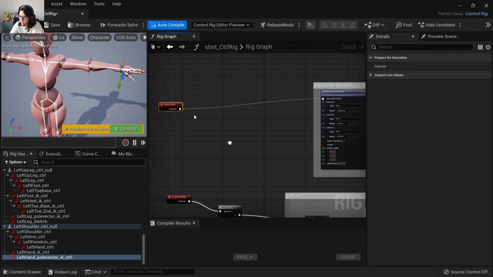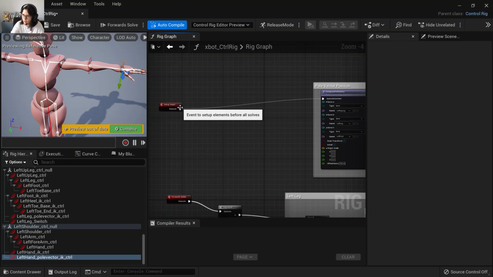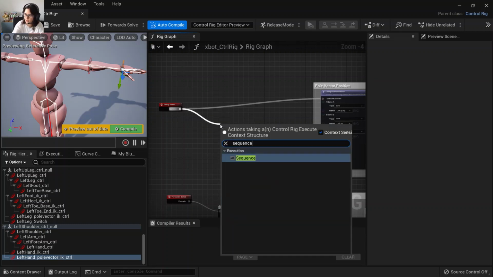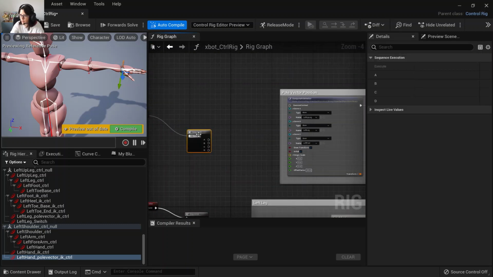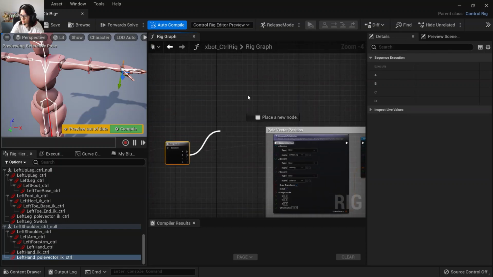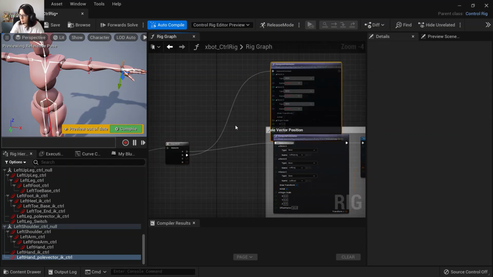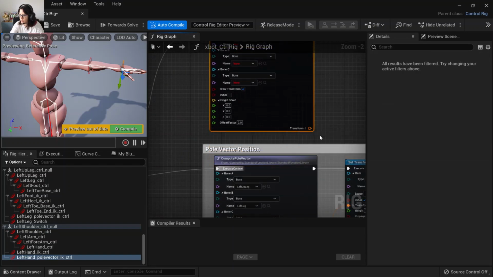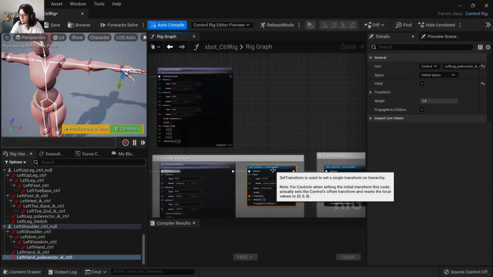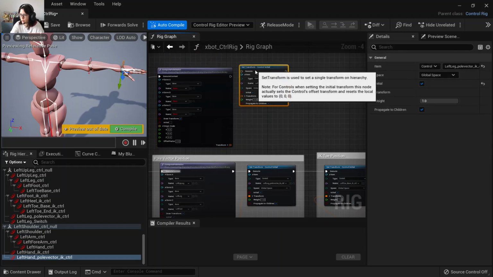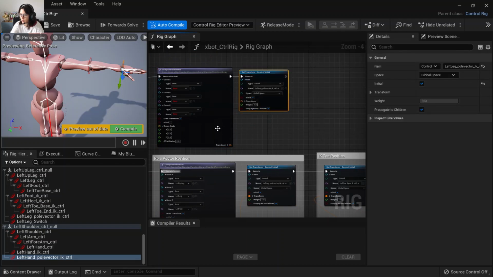That's why it's good to create this sequence, because in my head each of these sequences is one part of the body basically. So I do legs, then I do the arms, which is this one, exactly the same thing, right? Copy and paste.